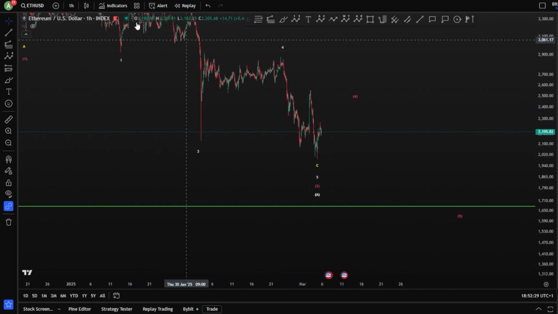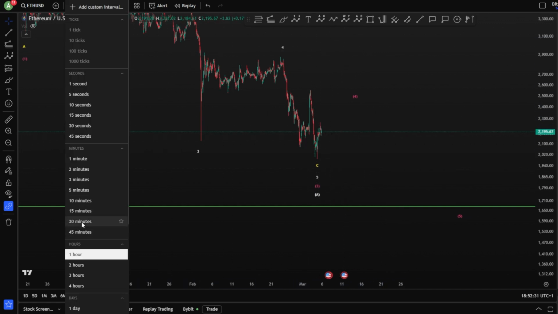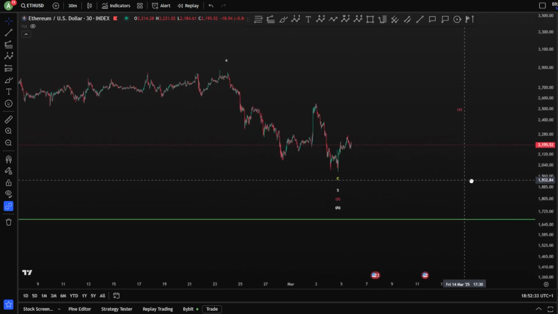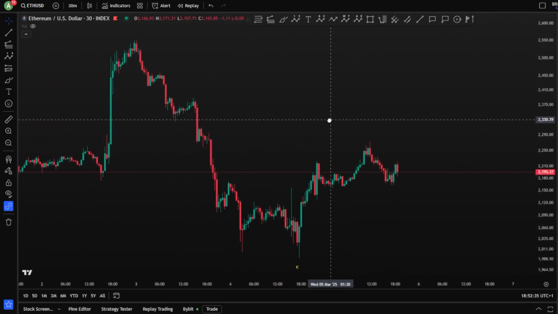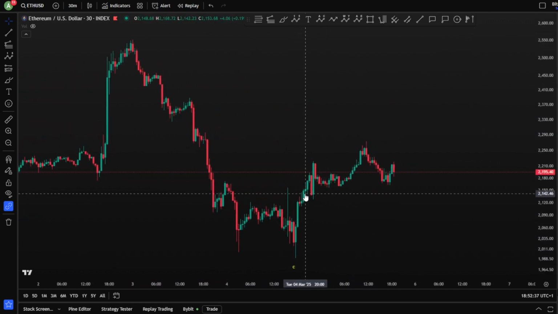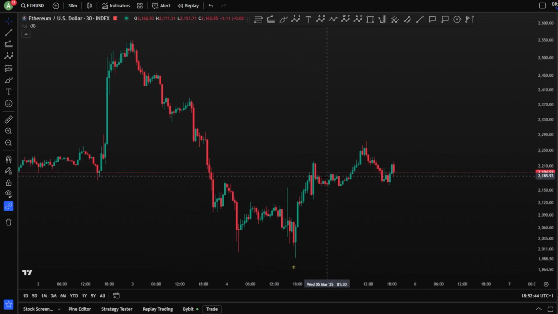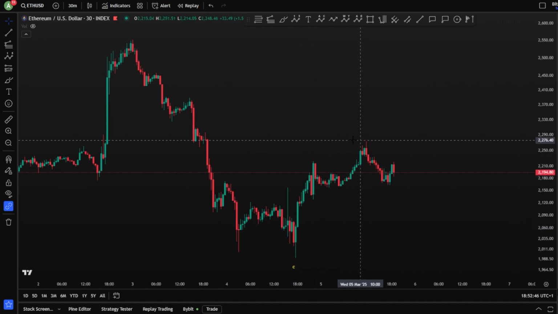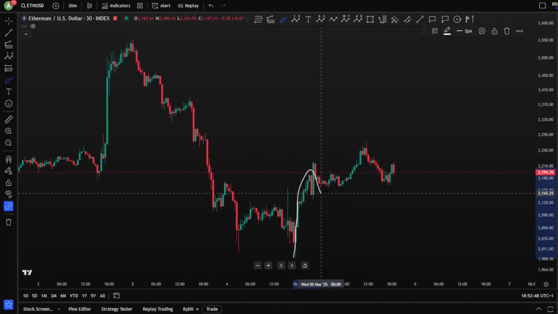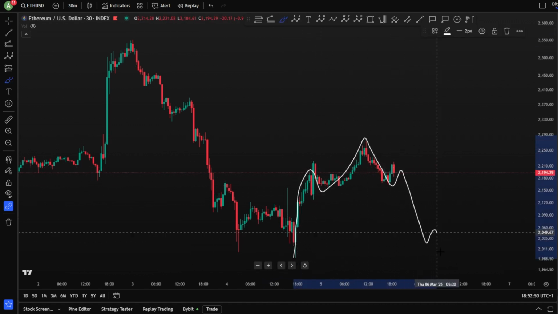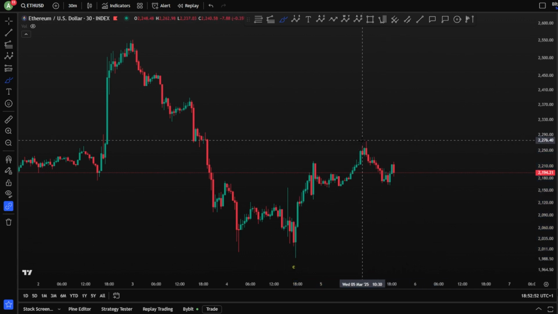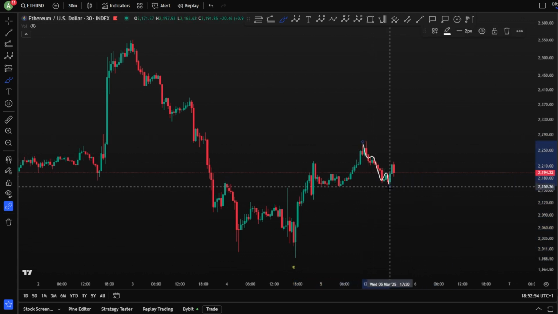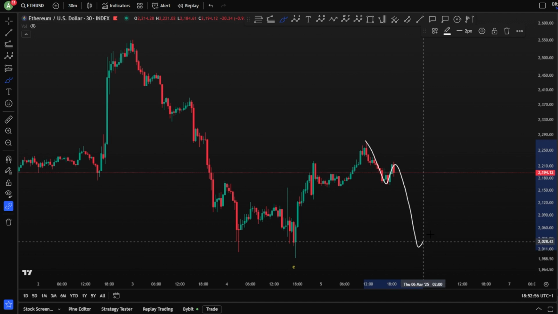So potentially, if we move inside it as well to get much more insight, we can see here you have potentially 1, 2, and then 3, 4, and a 5, but with an intersection here. So I prefer, of course, that this is 3 corrective waves, guys. If we move inside it here, we see just 3 corrective waves, and then potentially we are looking for lower, and as you can see, this is an impulse as 1, 2, and then 3, 4, and 5.